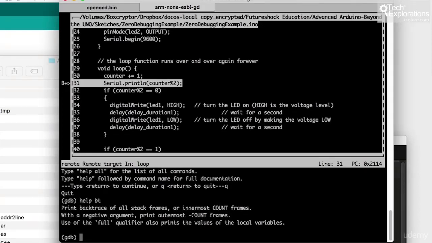Okay, so that was an introduction on how to use OpenOCD with the GDB debugger. It's, I think, a tool worth learning because of its flexibility, the fact that you can find it everywhere, and of course the Arduino IDE already has everything you need to take advantage of these two utilities. In the lecture notes, you'll find more resources that will help you with getting started and learning the more intricate use cases of these tools. But as with everything, the more time you spend using them, the better you get with them.